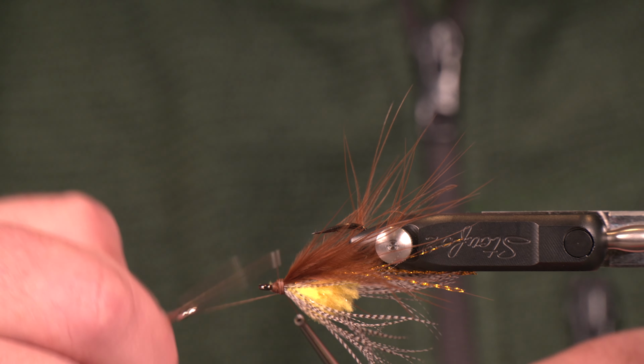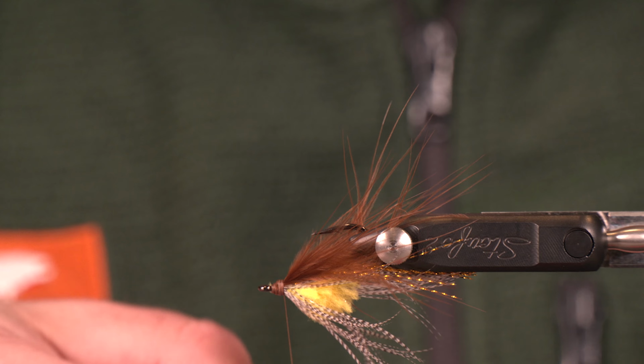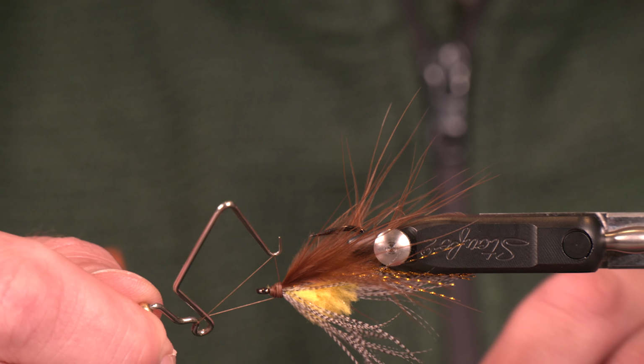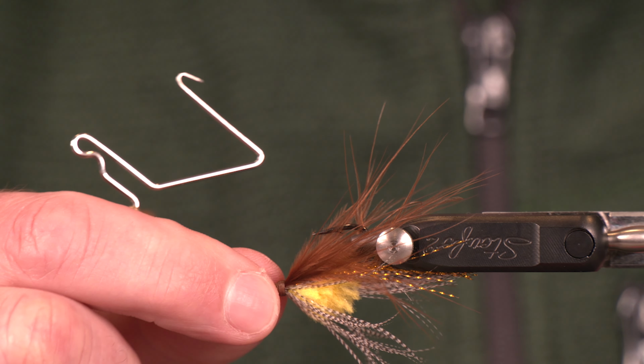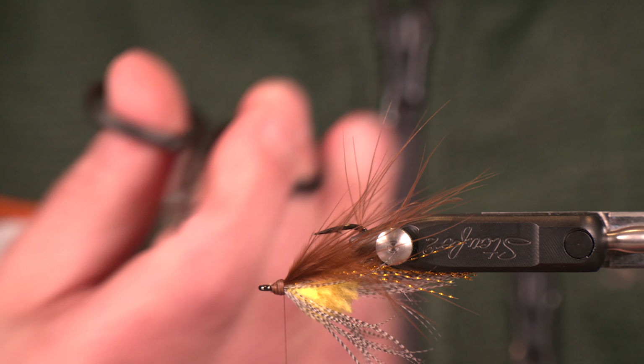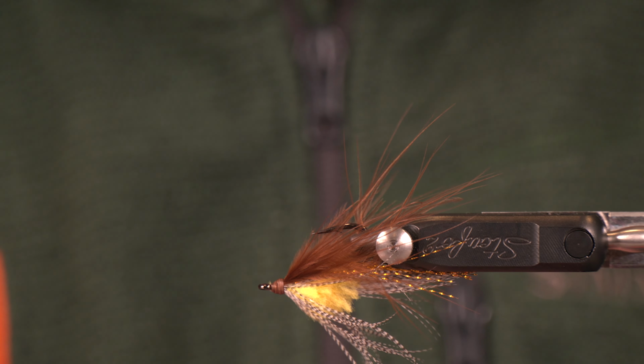So as you can see, there's a lot of material, but it's nothing that's difficult. It's just technique. Master every technique. That would be my advice. Boom. 2 whip finishes, trim out your thread, and let's get some head cement on there for good measure.